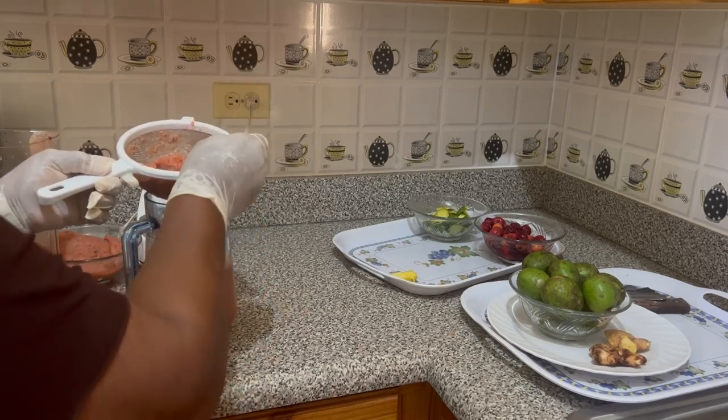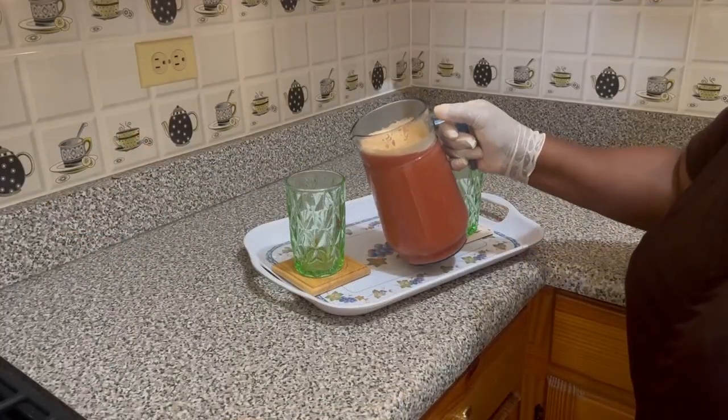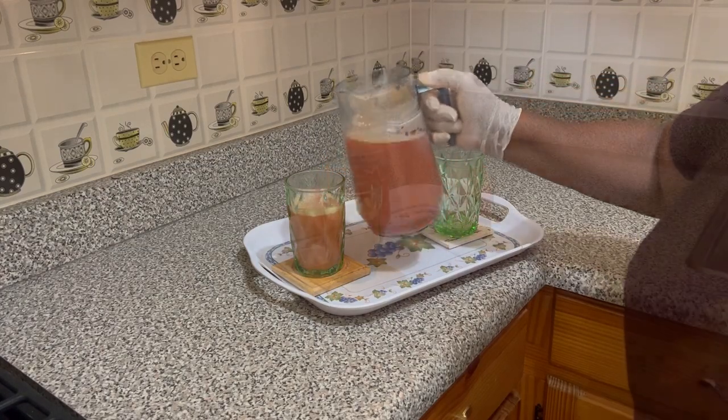The Jamaican cherry is good for relieving headaches, pain, inflammation, and protecting the overall health of the body.